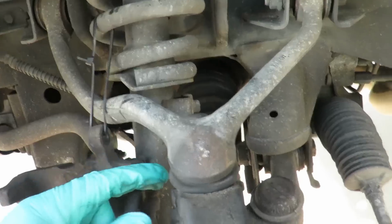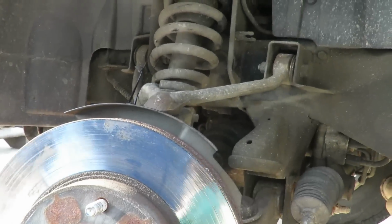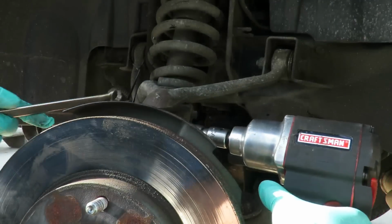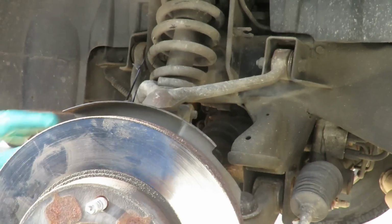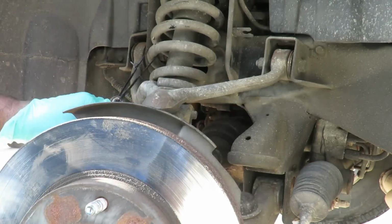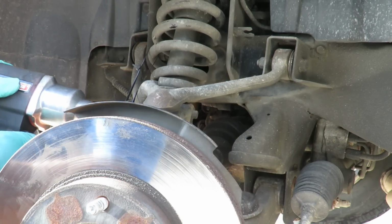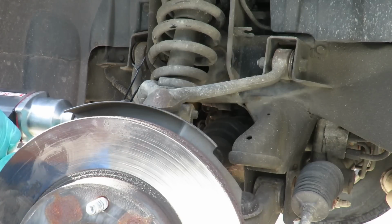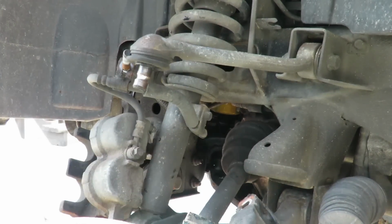What we're going to do is take off this 14mm nut and bolt on the upper ball joint. So, got a 14mm 1/2 inch drive on our air ratchet and a wrench on the other side. Let's buzz that off. Figures this thing should fight me all the way. Okay. Got that off. Let's swing this to this side because the thing popped right out. Good.